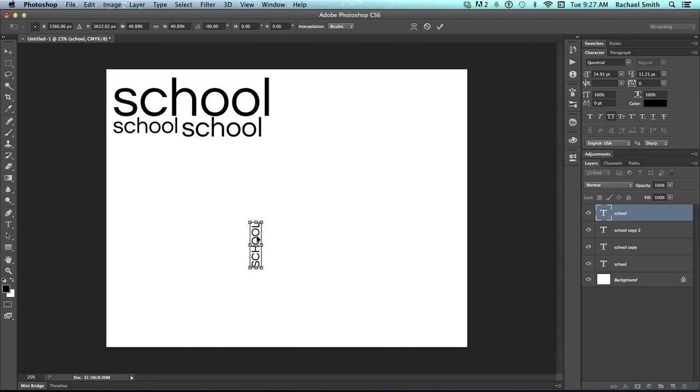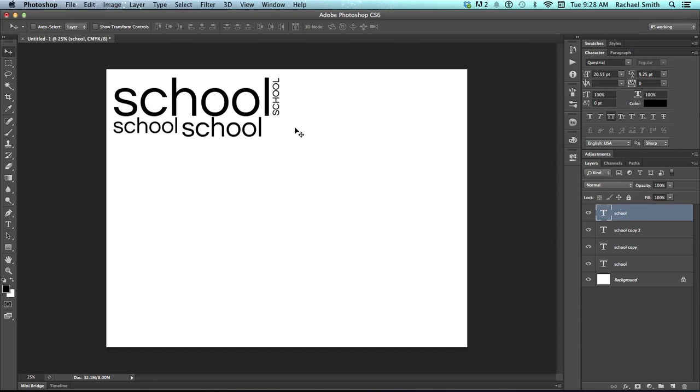The other thing you can do while it's in this mode is you can move it. So you'll notice as soon as I move my cursor over top the actual word, it turns into my move tool. So I can click and drag that. And I want this to be about as tall as that letter L. So I'm going to hold shift and make it smaller and hit enter.